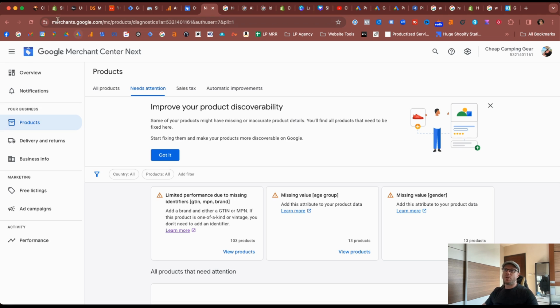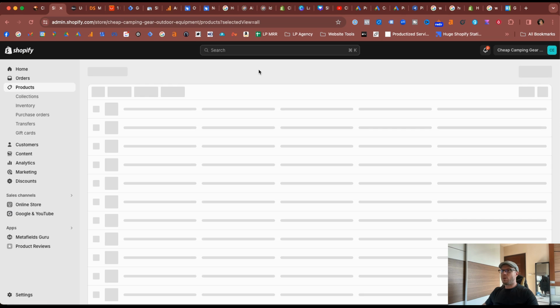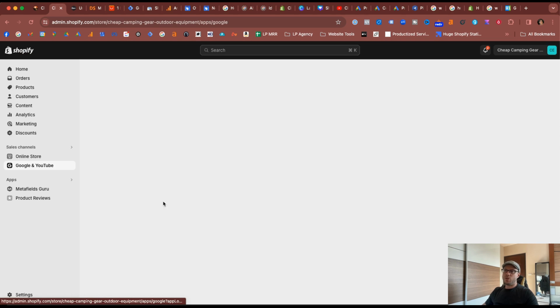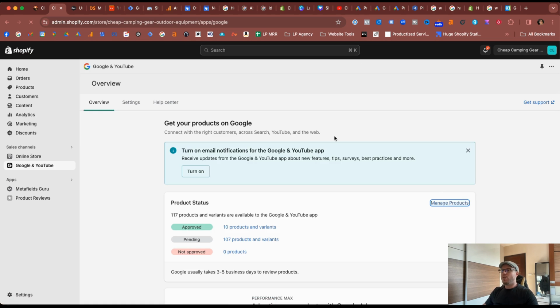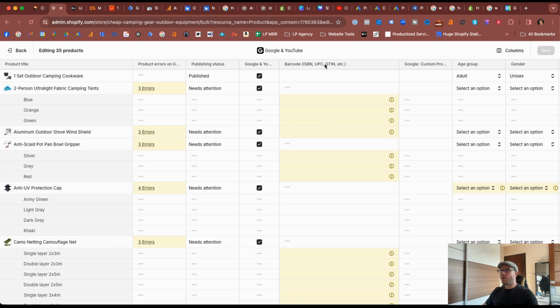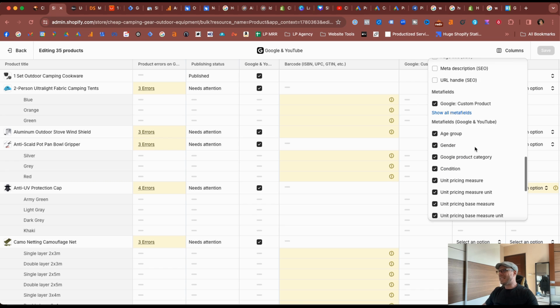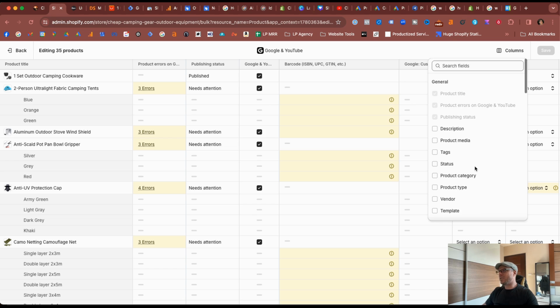There's a couple of ways you can do it. One would be to do it inside Shopify. So coming back real quick, if I come to the Google and YouTube app, and if I was to manage products, you'd hope you'd be able to do it inside this app in Shopify. And here's the barcode, or GTIN, MPN, or whatever you would add in. However, it can't be added, and there's no column here to add in what Google is looking for, which is called identifier exists. It just is not here.